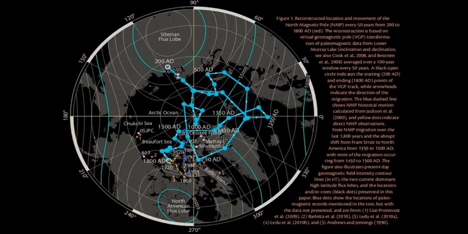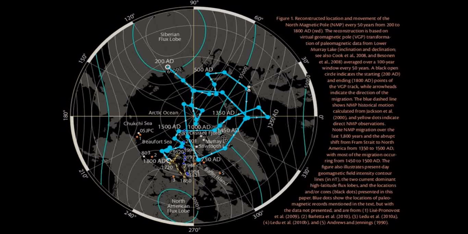Now these dots are supposed to represent every 50 years. So that's 200 AD, this is approximately 300 AD. And then it goes from there approximately to here, 400 AD, then 500 AD over here. This is all by Russia. Then from 500 AD to 600 AD, approximately, it's over in Scandinavia.